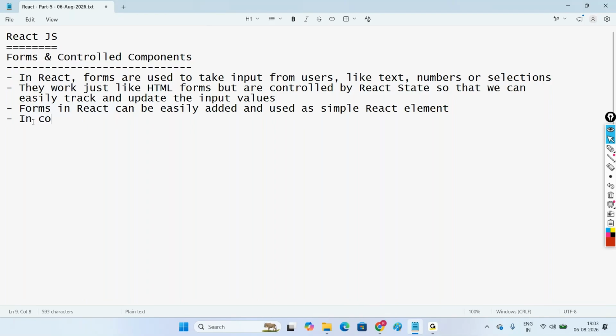In a controlled component, the form element's value is driven by React state. So whatever form we are going to create, that form element value, we make it a React state.